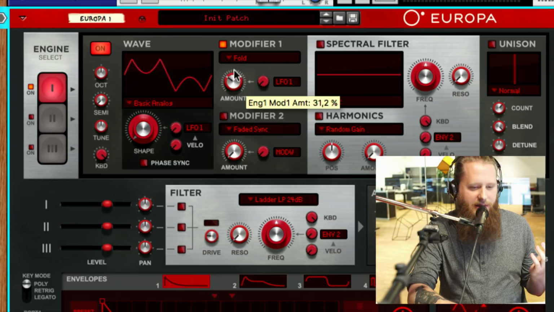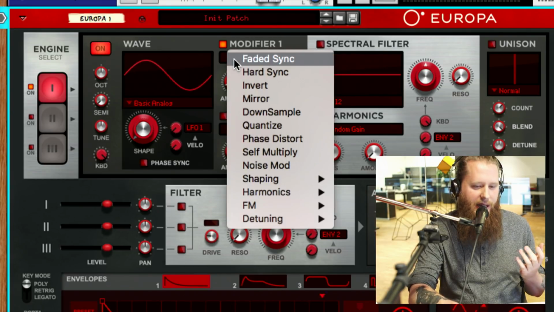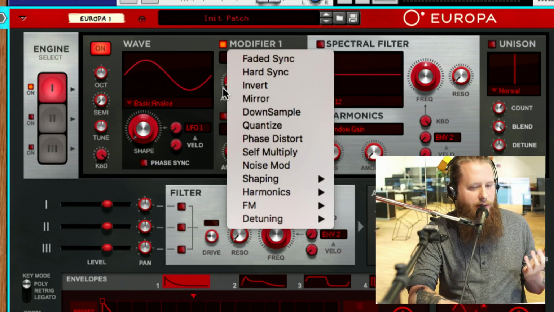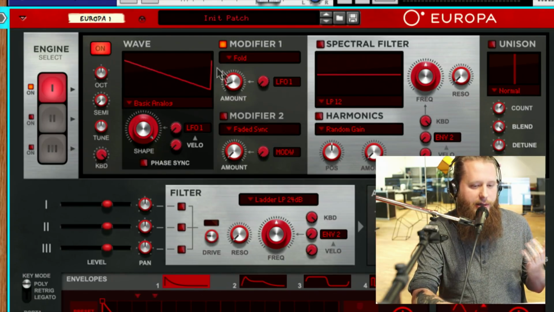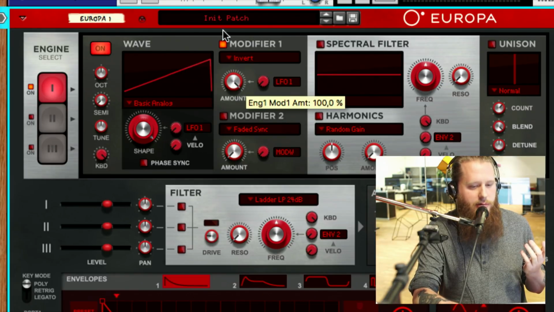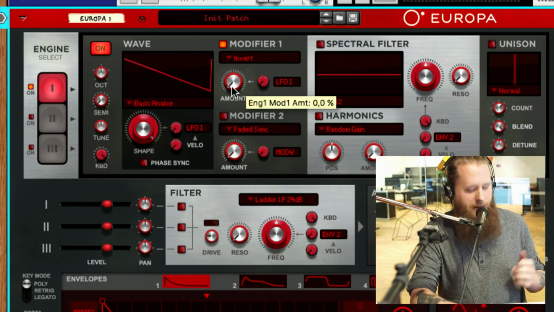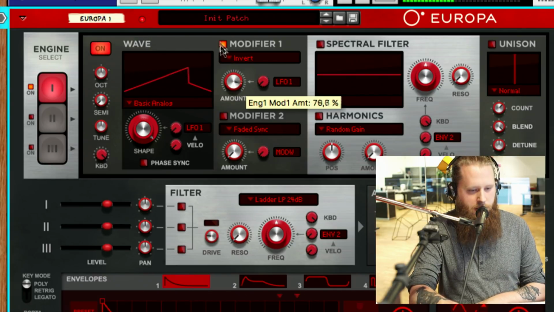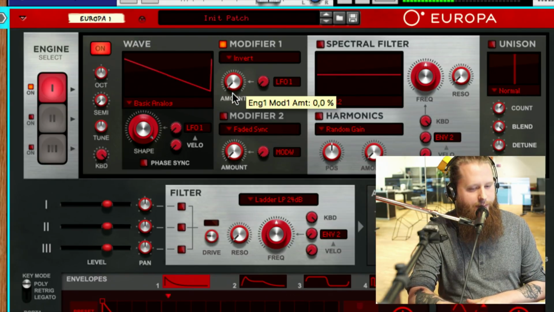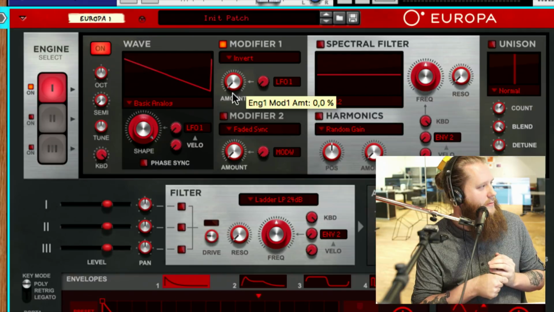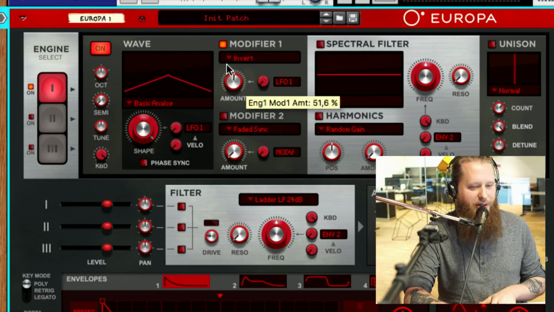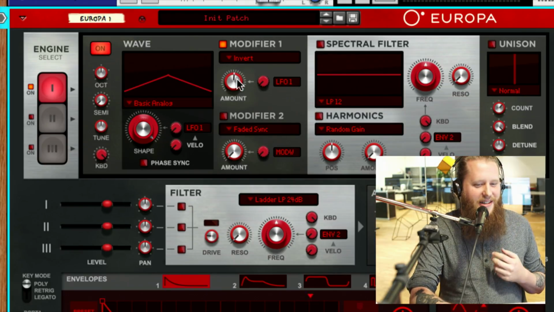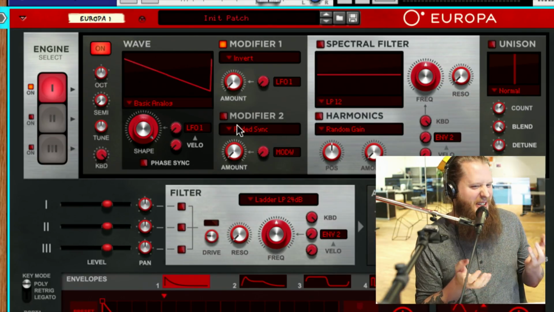Okay. And to have another example, you have stuff like invert and mirror, which will actually do that to the waveform. They will invert it or mirror it. So taking a sawtooth here, you do invert, you can see, oh, I'm inverting the sawtooth. It sort of comes into being a triangle and then an antiphase saw at its extremes. Inverting it, it's only inverting to the middle, and suddenly it's half a triangle. So it's quite scientific in a way.